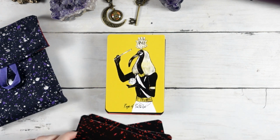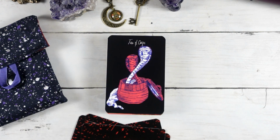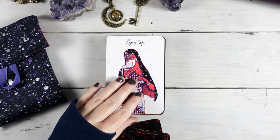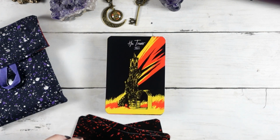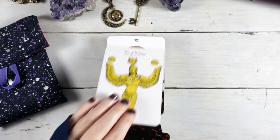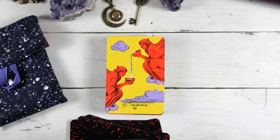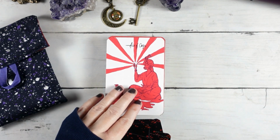It has that very limited, restrained color palette again, but I feel like it's a little bit sassier, a little bit edgier than this creator's first deck that we just saw. It has a bit more of an edge to it, and it really doesn't pull any punches, and it really doesn't mess around. But it's definitely a deck that I enjoy reading with.